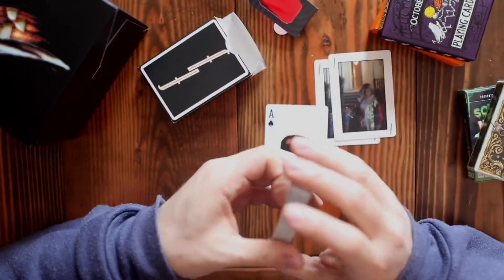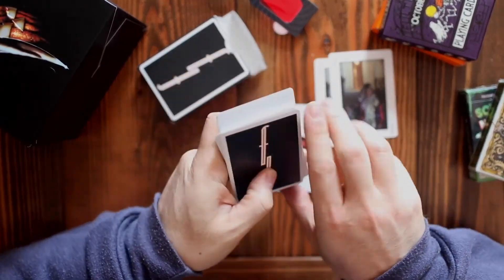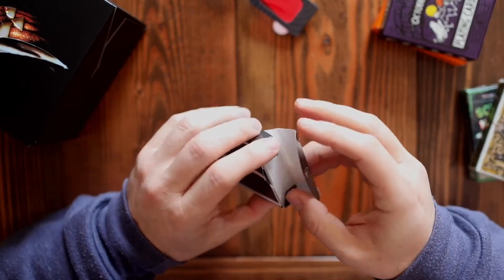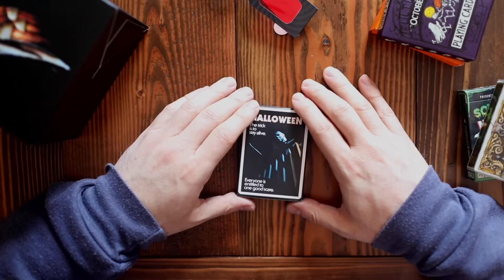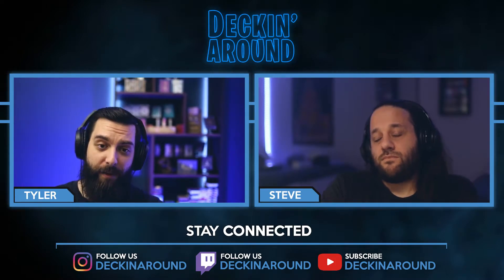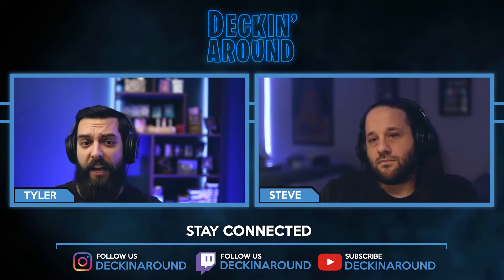Breaking it up with different pictures kind of just left me hanging. It's an interesting take — it's meant to invoke memory of the movie itself — but a Halloween deck could have had so much potential in fully custom courts that weren't just clips from the movie. I don't really remember any part except the ones with Michael Myers, because those are the scariest parts. From a value point of view, this is USPCC crush stock so it handles phenomenally, and the retail price is $15 — a good value for Fontaine fans or fans of the Halloween franchise.